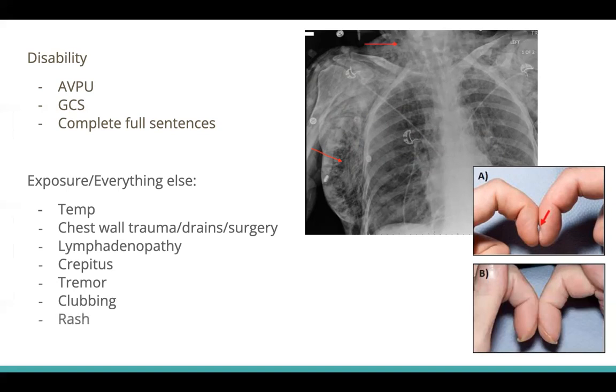Does the patient have evidence of a rash? Particularly if they have angioedema and they have an urticarial type rash, like a wheal, you would be more concerned about them having had some sort of anaphylactic reaction. And lastly, look for calf swelling. If you're thinking about PE, you might want to look for more of a distal clot that might have broken off.